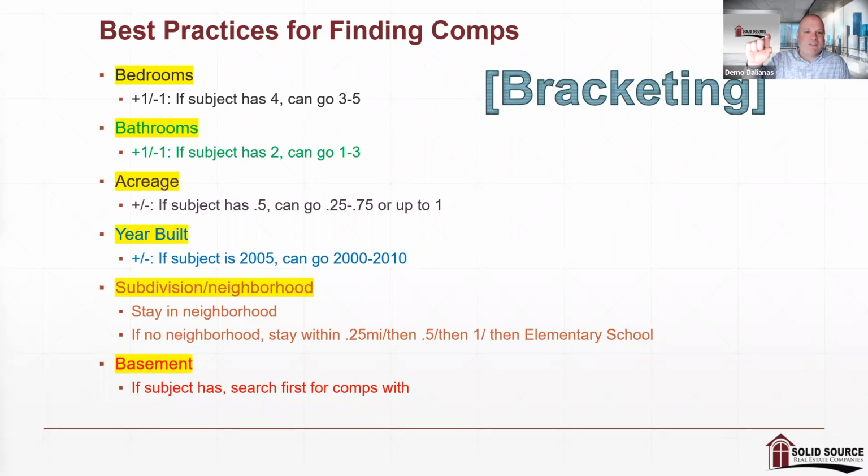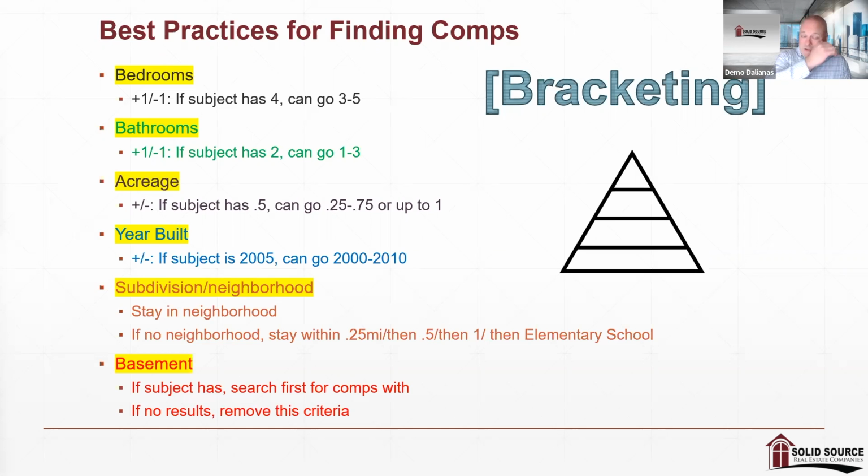You may just want to select all of those in your initial search if you're doing the basement comparison. Obviously, if your subject doesn't have a basement, try to search for no basement. That's a difficult one to comp out if there are other comps that do or don't have a basement. So make sure that criteria happens for you. And again, if no results, you can remove those criteria.